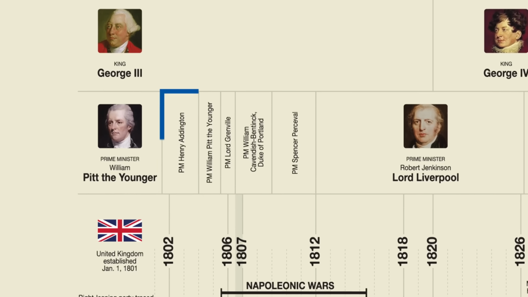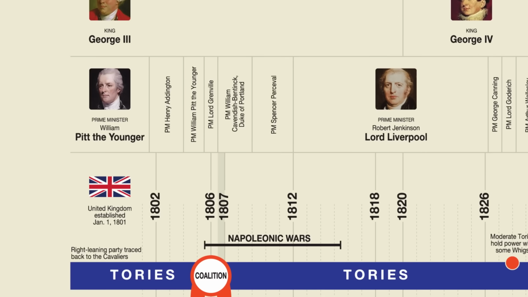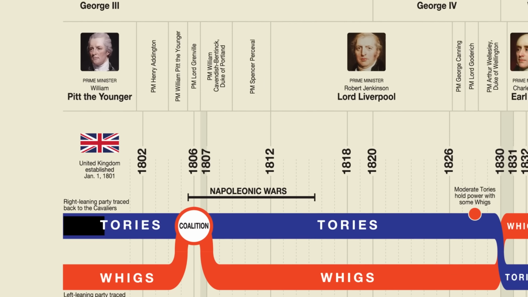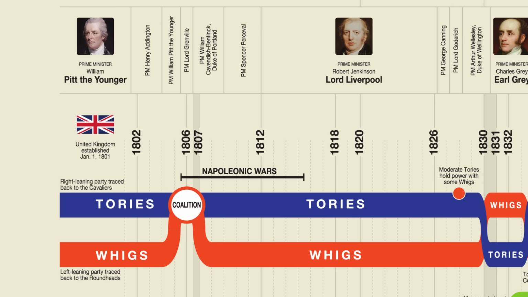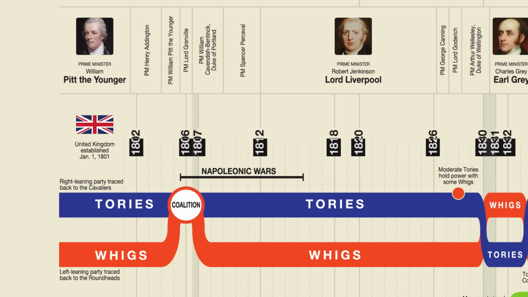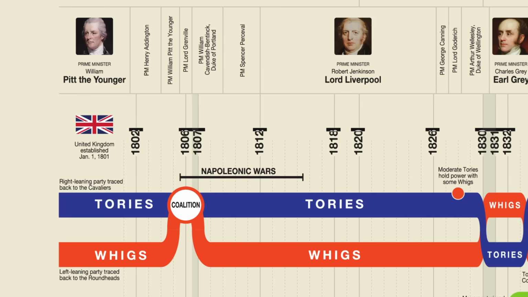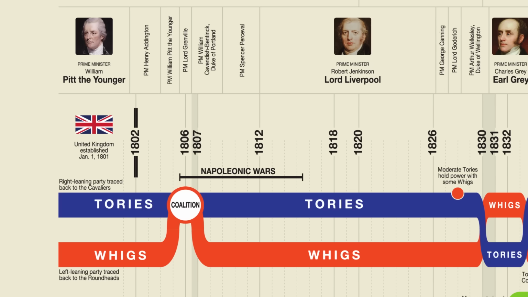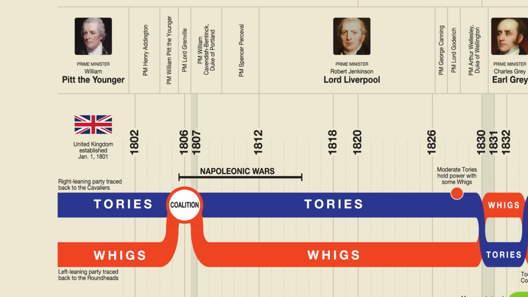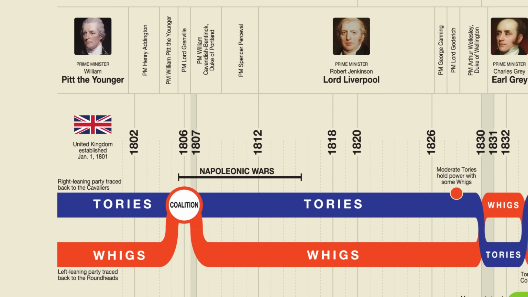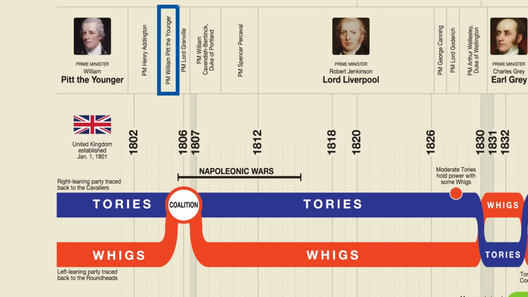Okay, let me now point out a few important things about how this chart works. The first thing is that the ruling party is always shown on top. So it was the Tories, the party of both Pitt and Addington, that first held power, with the Whigs being what's called the opposition. Secondly, every time you see a year indicated, like this, that represents an election year. So the first UK election was held in 1802, with the Tories, now led by Henry Addington, holding on to power, although take note that Addington eventually resigned, resulting in Pitt the Younger taking over once again.